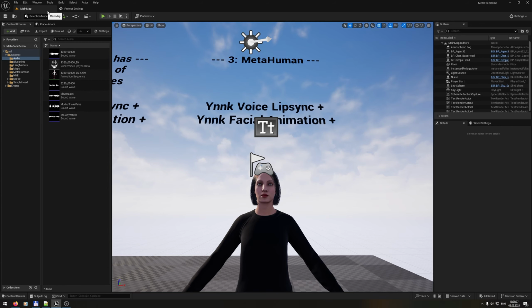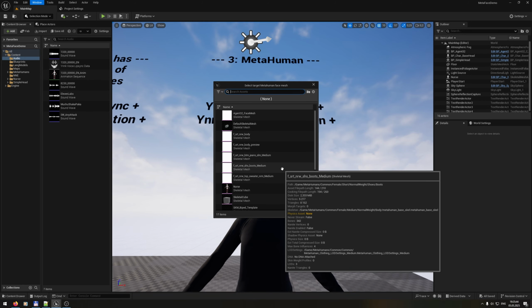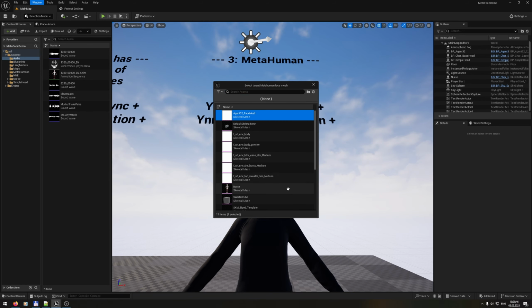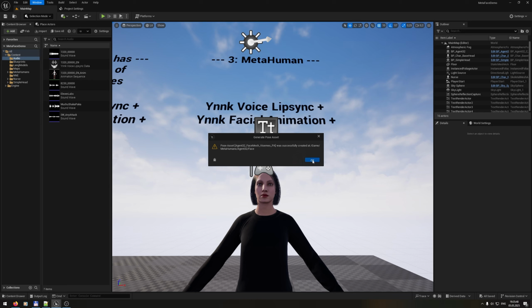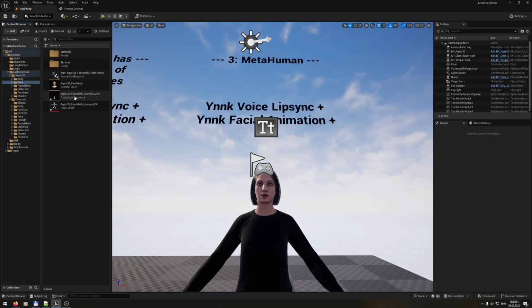Now we can create the pose asset with Visemes. I'm gonna move created assets to common face folder since they're universal for all MetaHumans in my project.